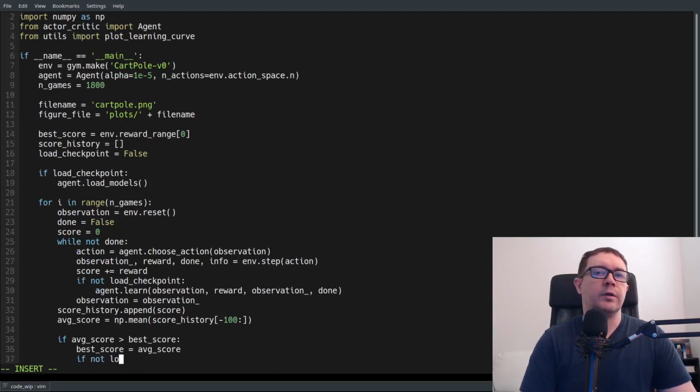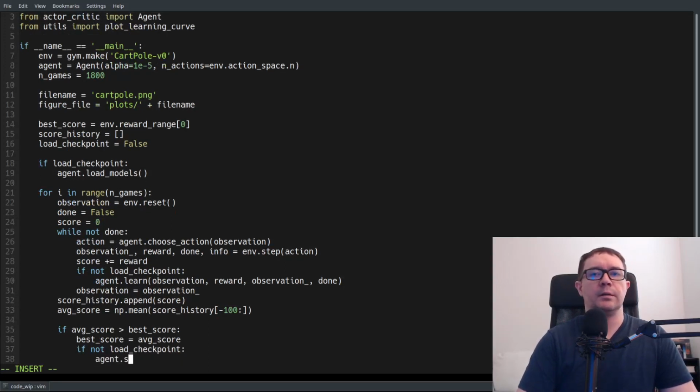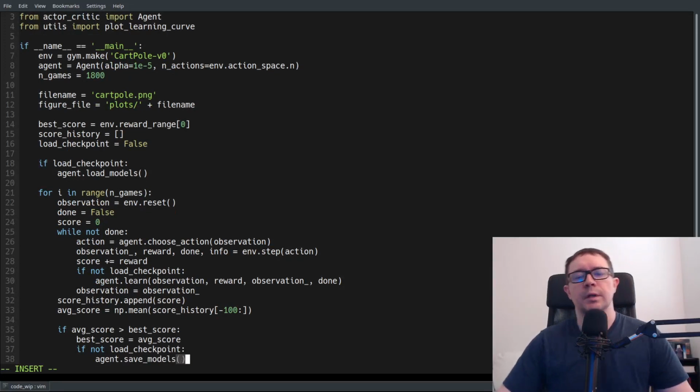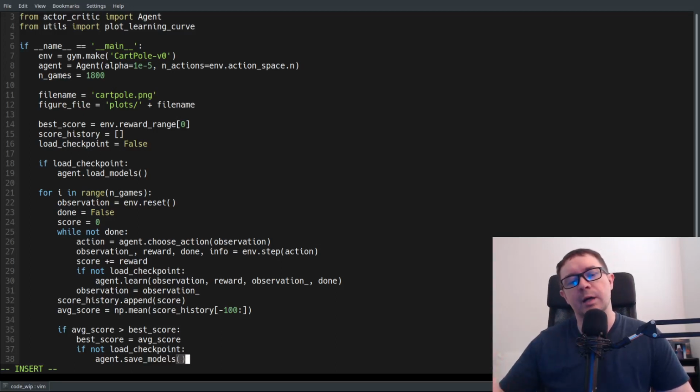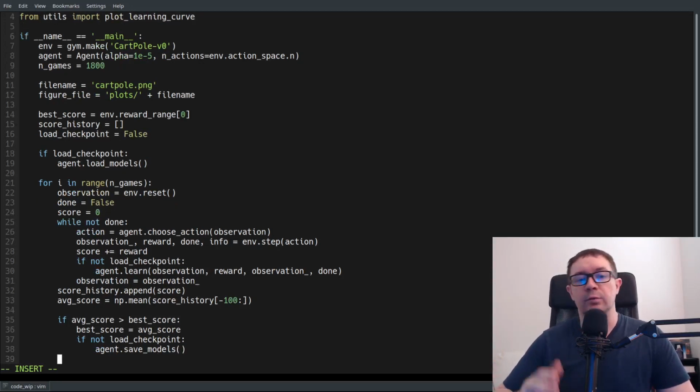And if we're not loading a checkpoint, then save your models. So this inner conditional statement keeps you from overriding your models that had your best scores when you're actually testing. If you just saved the model every time, then you'd be overriding your best model with whatever, which may not be the best model.